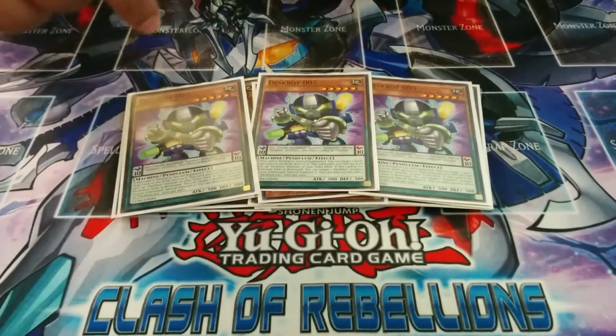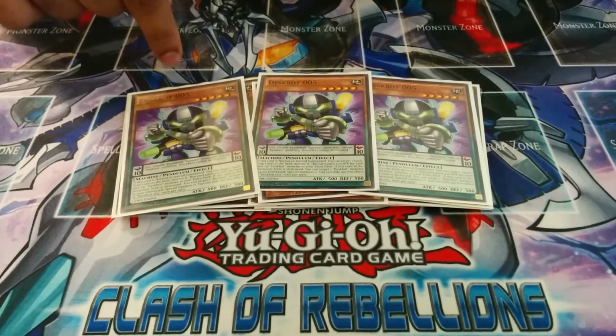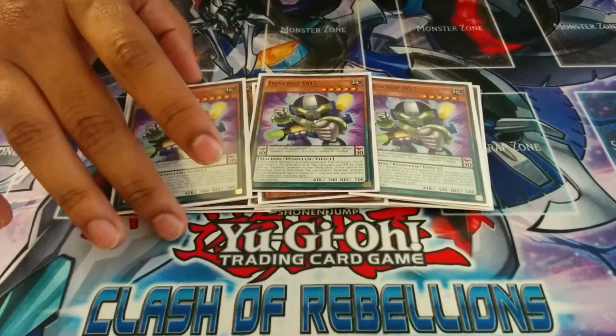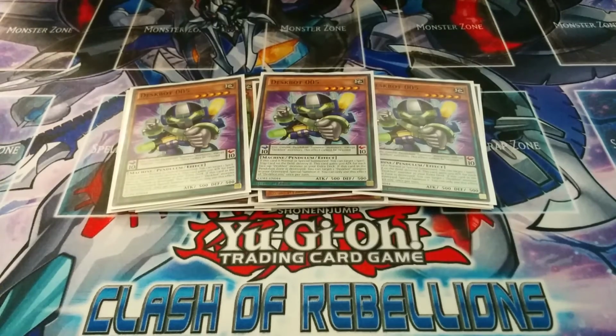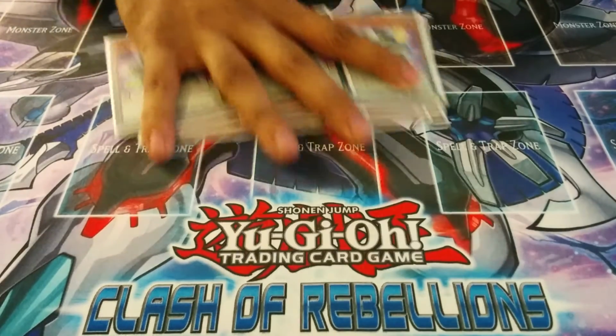For the last of the Despots, you have Despot number 5. If this card's normal summoned or special summoned, it's a Pendulum monster, and if this card gets destroyed in the Pendulum Zone, you can special summon a Despot monster from your graveyard. So that's pretty good. There's new support coming out, Despot 6 and the Synchro. So I'm really excited about that when that comes out. So yeah, that's it for your Despots.